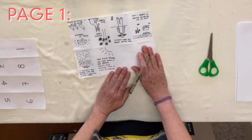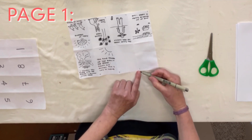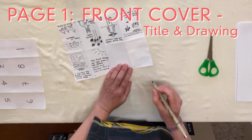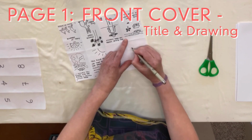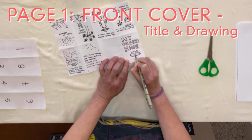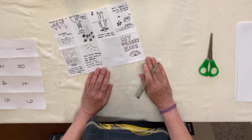So the front cover is going to be page number 1. And this is the place where you write the title, and if you want, you could do another little drawing. So that's my front cover.